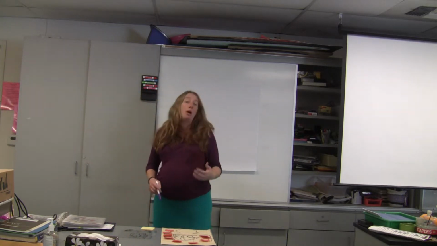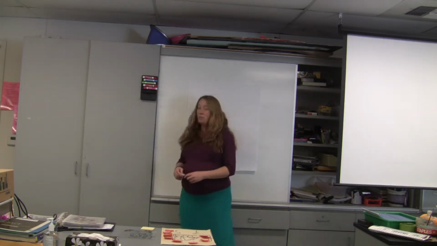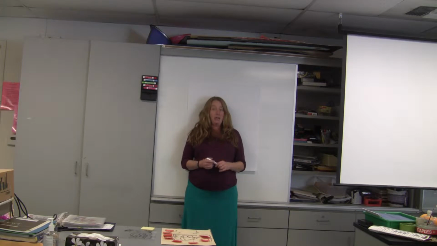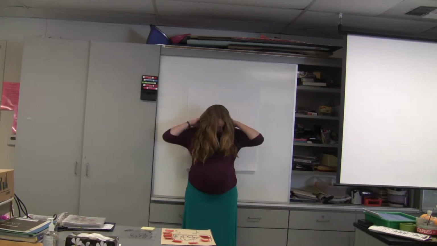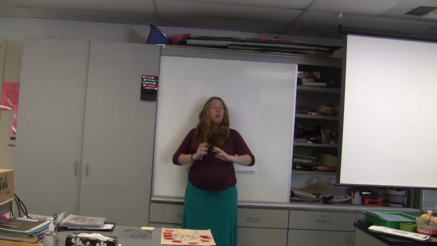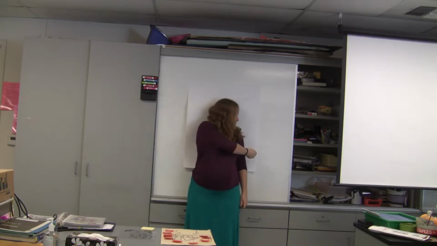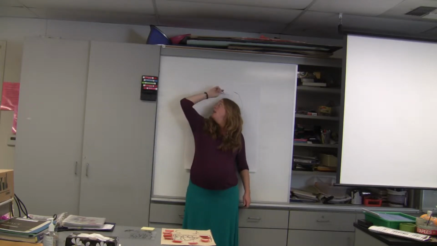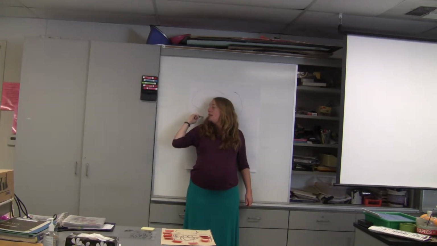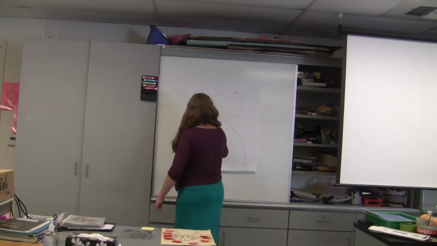So basically what you're going to do is one person in your group is going to be in charge of being the outline. So that person probably needs to get their hair out of the way, and is going to get drawn onto the paper. And this does not have to be pretty, right? This is just a basic outline shape.